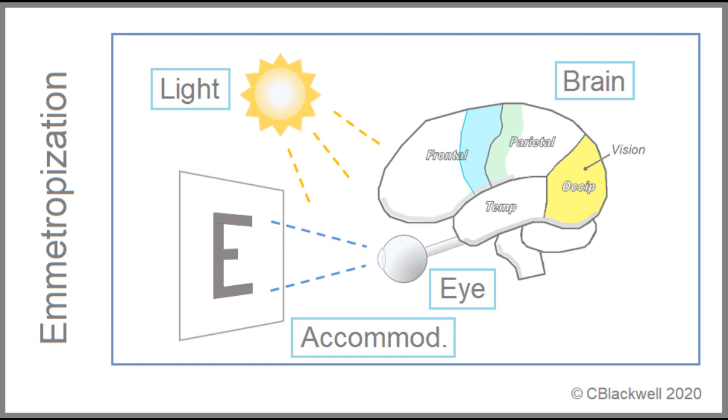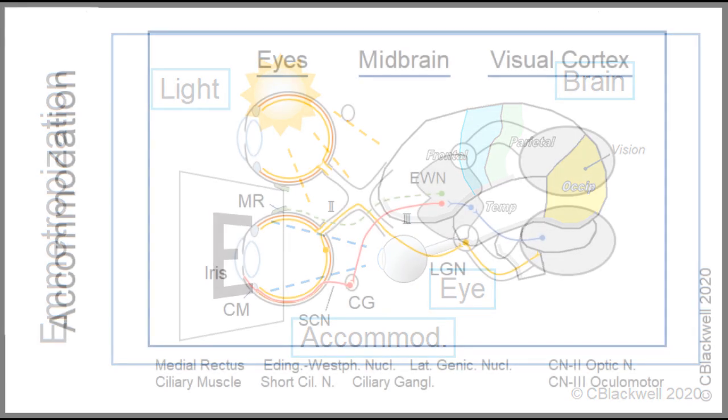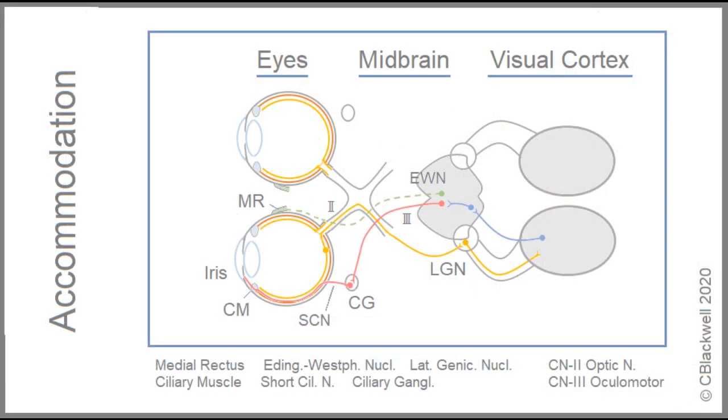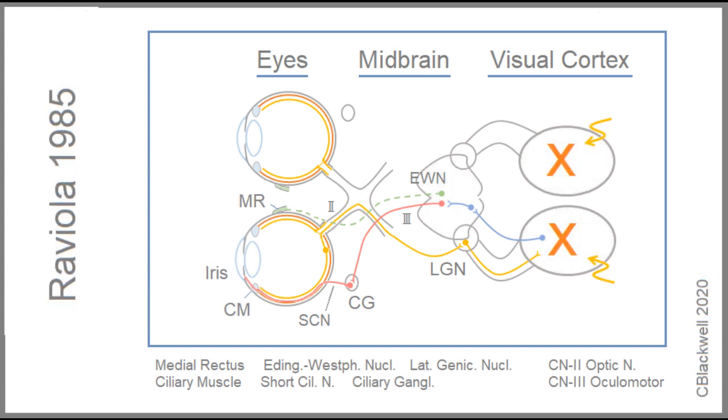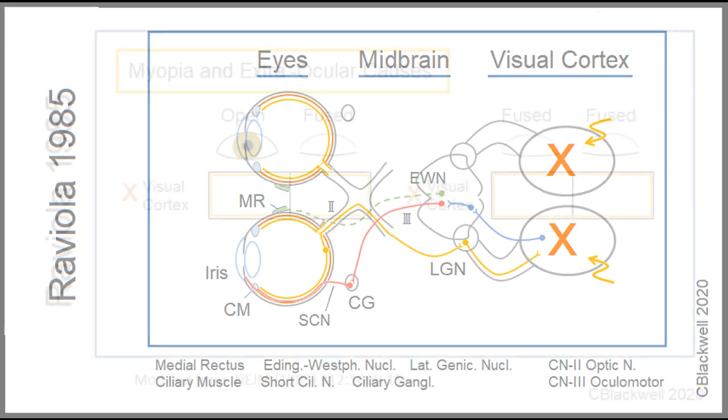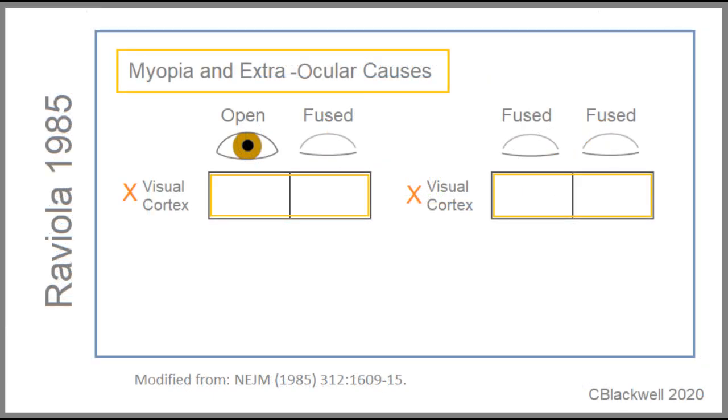The next question is, what location in the visual system is responsible for the length control? Is it the brain? Here we are specifically asking about the visual cortex. To test that question, they removed the visual cortex. Then, with one monkey, they fused the lids of one eye, and with another monkey, they fused both eyelids.